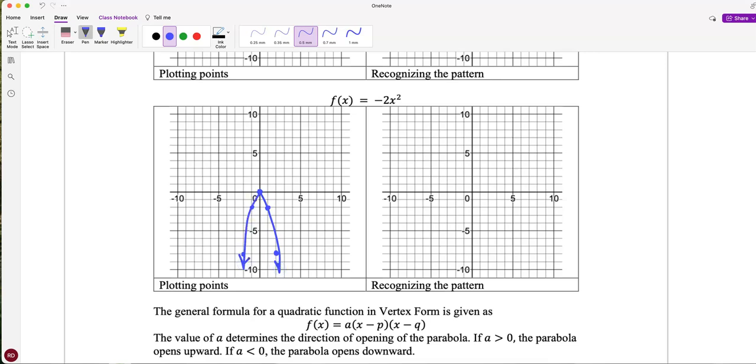And the pattern here, these things start at 0. Normally, I would go over 1, up 1, but multiplying by negative 2, instead of going up 1, I go down 2, over 1, down 2, over 1, down 2. Normally, I would go over 2, up 4. That 4 gets multiplied by negative 2, so it's over 2, down 8, over 2, down 8. So that pattern, if I can recognize that over and over, it's going to help me, okay?